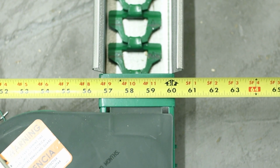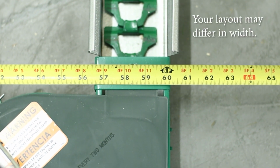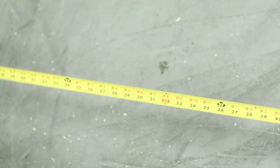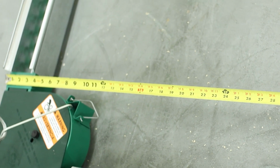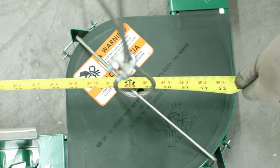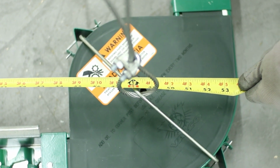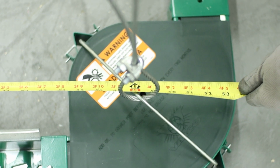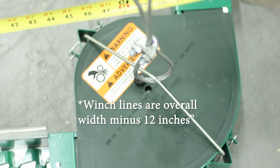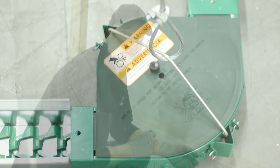Okay, when you begin to lay out your winching system, keep in mind that the system with the end plate is 60 inches from outside to outside. For the ends of your home run line, keep in mind that they're going to be a little bit narrower than the runs down the troughs. These are going to be 48 inches wide at the corners, and that's because the corner brackets come in a little bit from the ends.